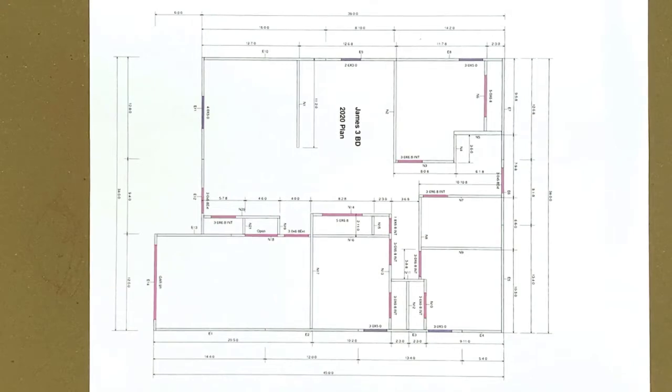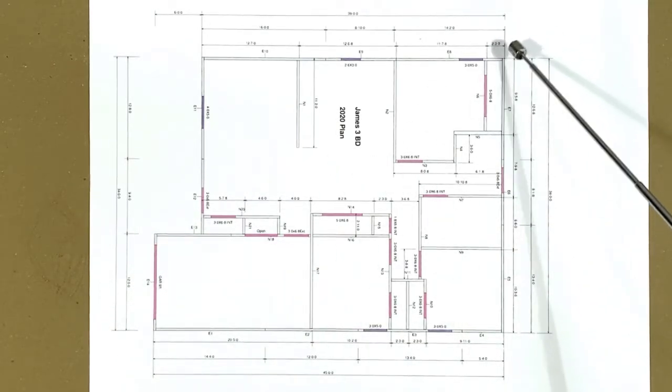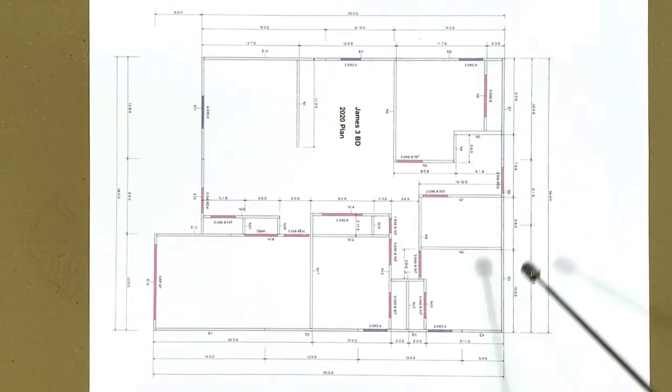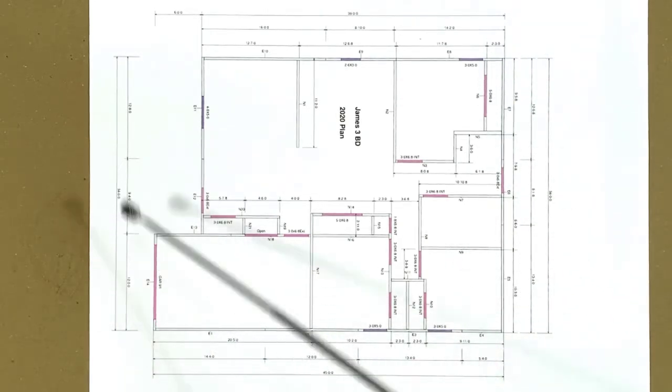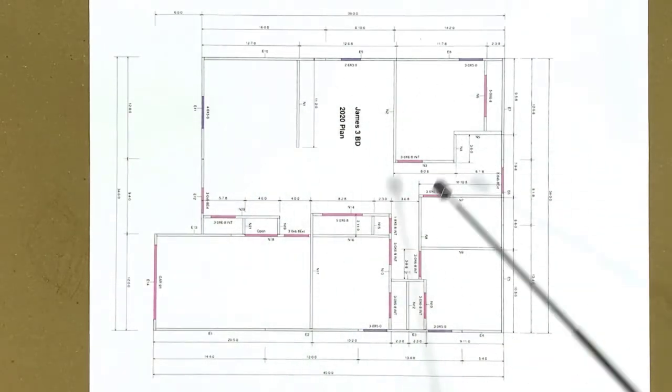Wichita Habitat for Humanity normally numbers the wall panel sections consecutively, starting with the left rear corner of the building as viewed from the street. In this drawing, the garage is over here, so the street would be over here. And viewing the house, this would be the left rear corner. The panels would start going around, usually in a clockwise order, followed by the interior walls being numbered also.